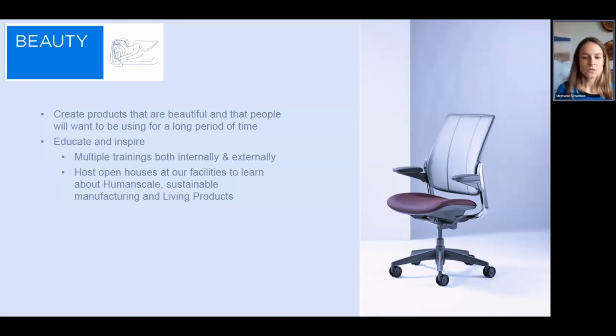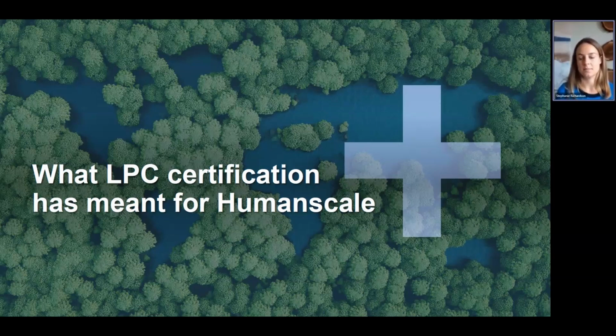So, to wrap all of that up, I wanted to talk about how this certification has impacted us since April. Basically, we've gotten an overwhelmingly positive response. People are extremely excited to hear that these net positive products exist. Our clients are asking by how much their orders are leaving the world better off, so we've created certificates that we can use to communicate this impact to them. It's really nice to see the excitement behind what we're doing.